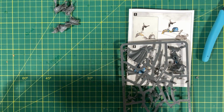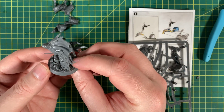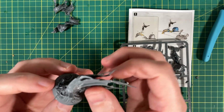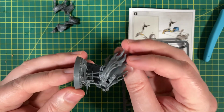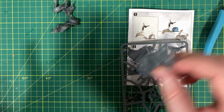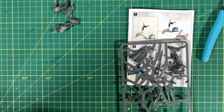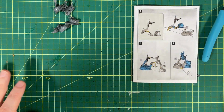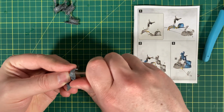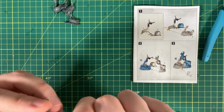So let's see, for example here, I do have some models here because I've been working on some other stuff recently. This one here, it's a mess of a model, ignore that, but you have the model that's actually built into the base. I don't mind that. I actually like it for certain things, not everything, but it's okay. I think for characters, I have no problem with it. I think it's fine. But you know, people may be like, oh, but why? Why? Don't do that. It's so annoying. I don't mind it. It's okay.